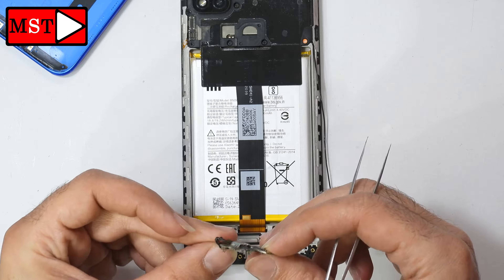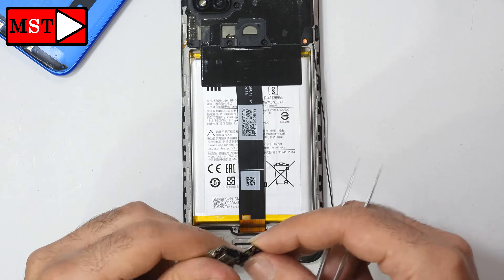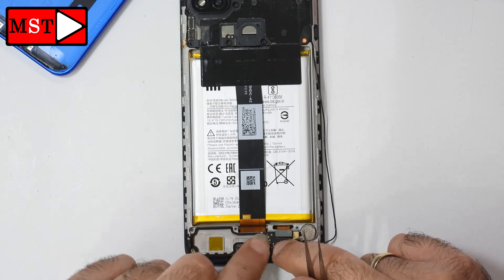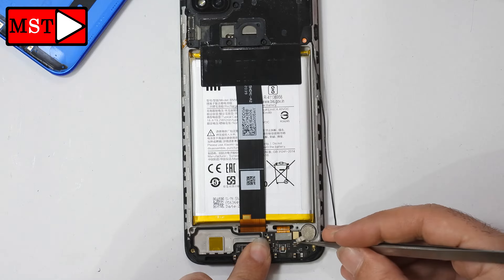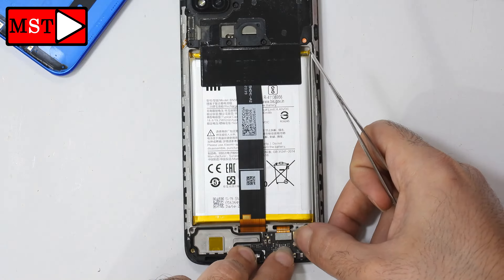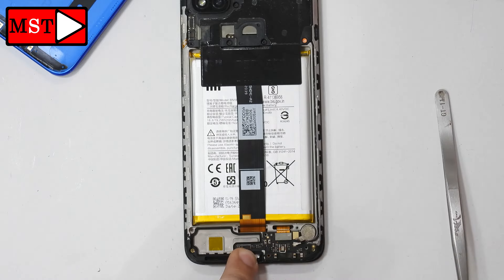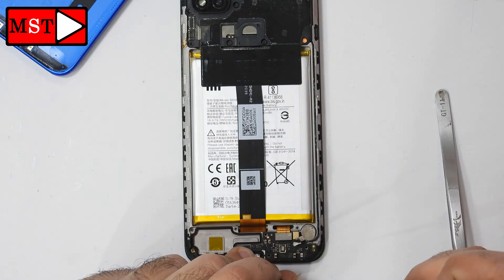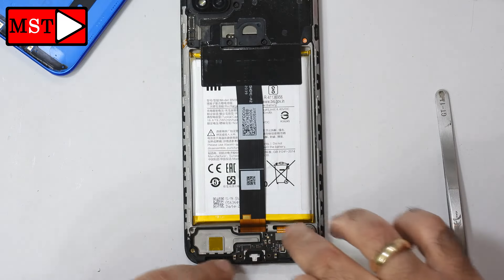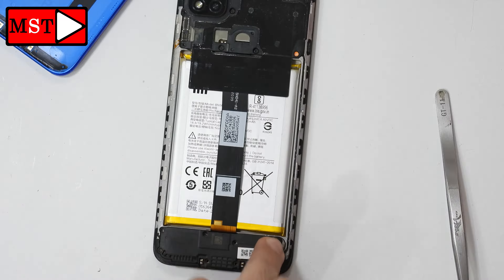Now let's put everything back as it was. This sticker or rubber seal on the charging port — put everything back as it was. No need to remove parts you think are unnecessary. Don't forget about the screw difference I mentioned — you have to put the green screw on the subboard. The different sizes can cause damage, so always remember which screws you removed and which you put back in. This is very important for anyone making repairs, as the wrong screw can go in the wrong direction and cause damage.